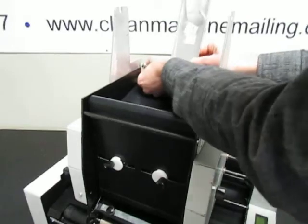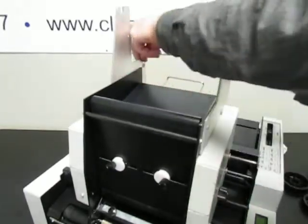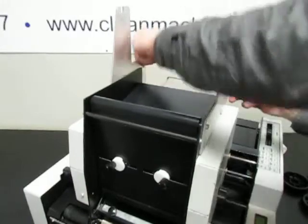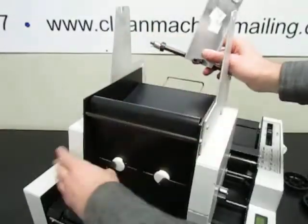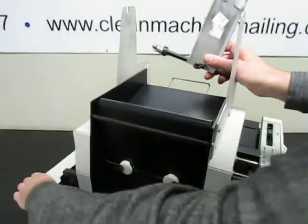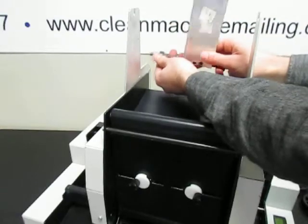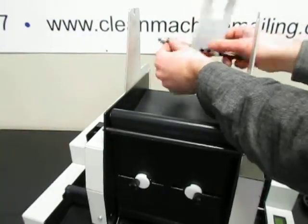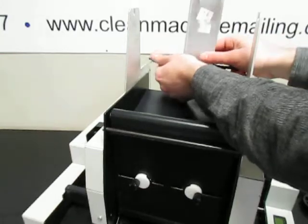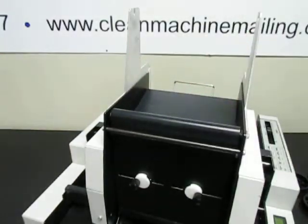So there's a little hole in the side frame here that the end of this spring goes in. But anyway, once that is mounted in there, then you can loosen the set screw and then tighten it down where you need it to add or remove pressure.